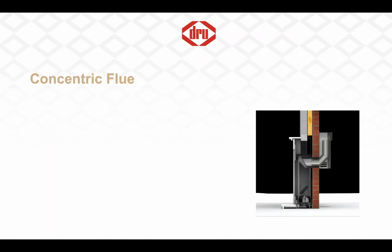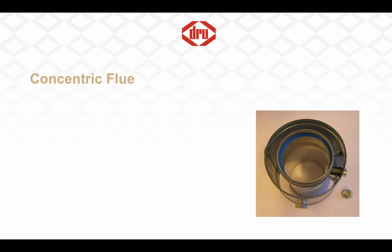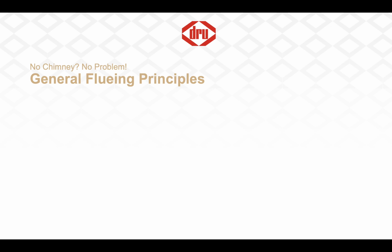Here is a picture of a typical balanced flue, which clearly shows the pipe within a pipe. The diagram shows the balanced flue assembly installed inside a cavity wall, a space-saving and efficient alternative to creating a false chimney breast. Flueing for balanced flue gas fires differs from our previous examples, as it's largely determined by the appliance manufacturer. This is often emphasised by the strapline "no chimney, no problem."